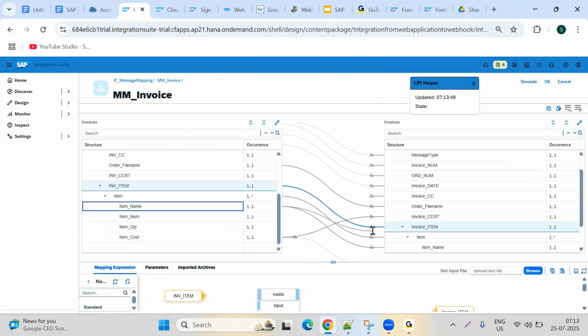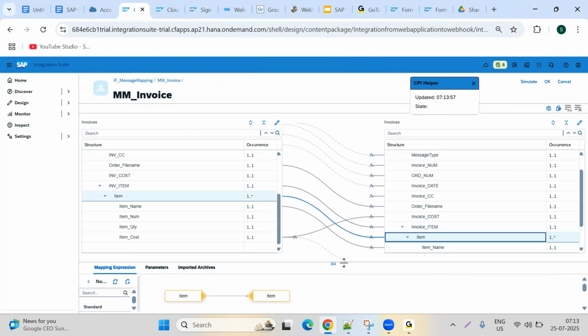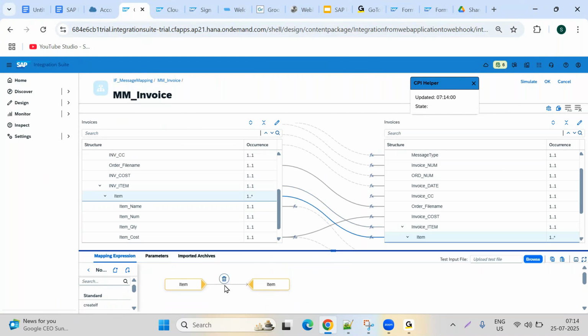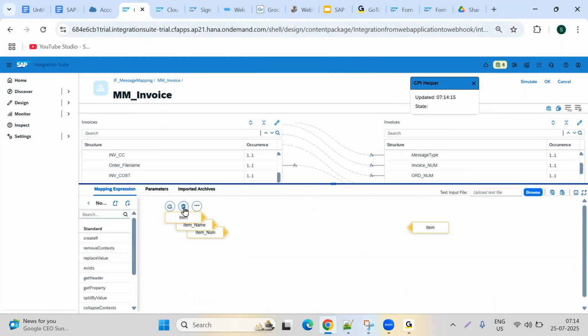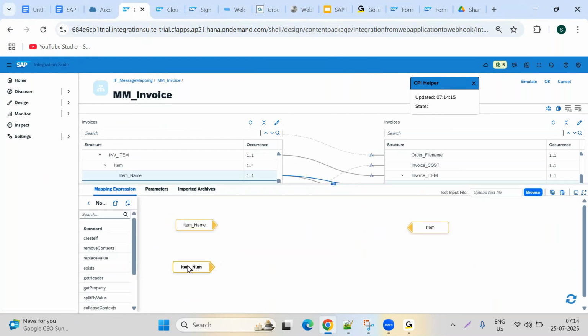Sorry, I have to do the mapping at the item level, not at the invoice item level, because that is the root element. So now this is the item level. I have to map this item number and also the item name. Item number is already mapped, I'm mapping the item name now. I no need to take care of item now, because based on these two fields, existence, it will create. I am creating this particular function.